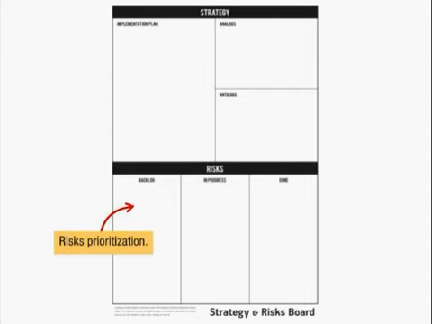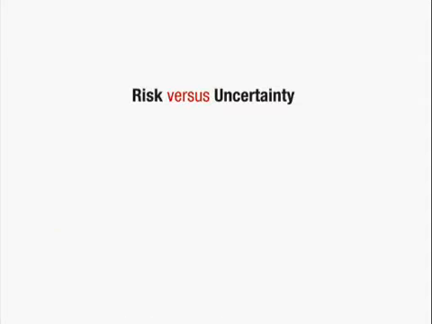I do want to talk about a distinction between risk and uncertainty. A lot of times people look at everything in their business model, everything on the canvas, as being risky, and they start tackling everything at once. And that's a mistake because it overwhelms you, and it's hard to really focus that way. And so I mentioned how you have to start with what is riskiest first. So I'll draw that distinction here.